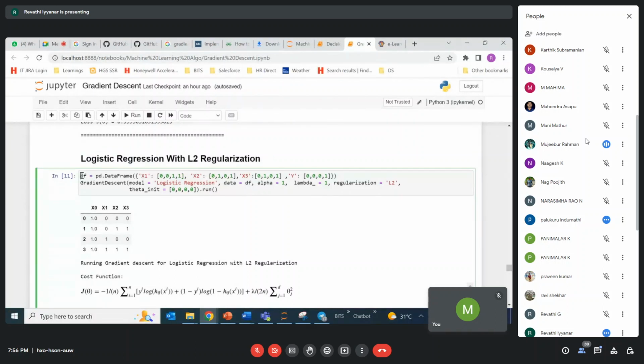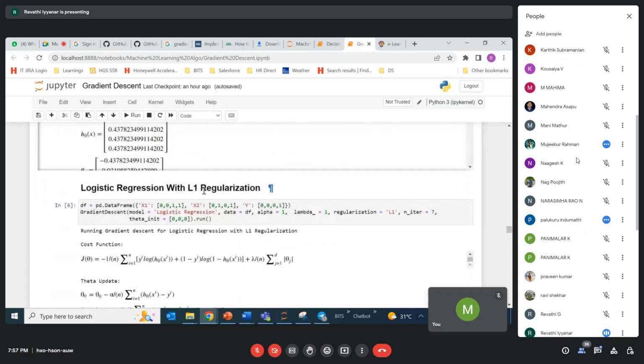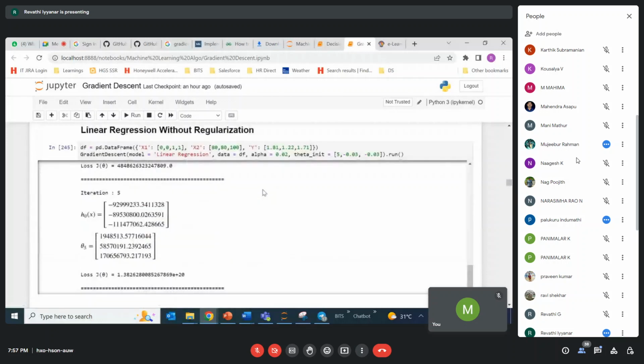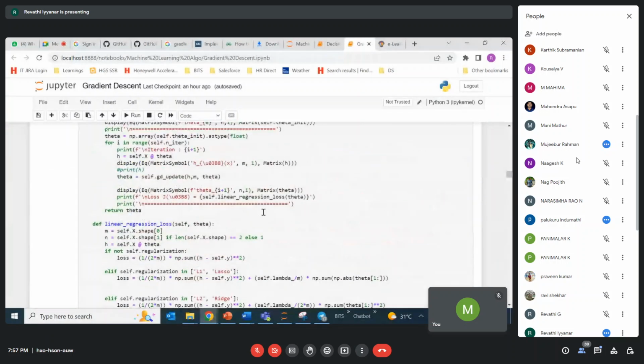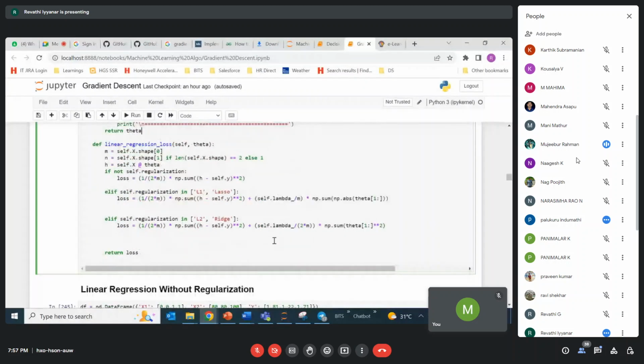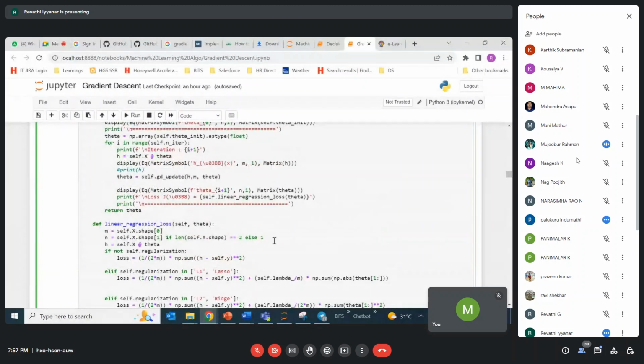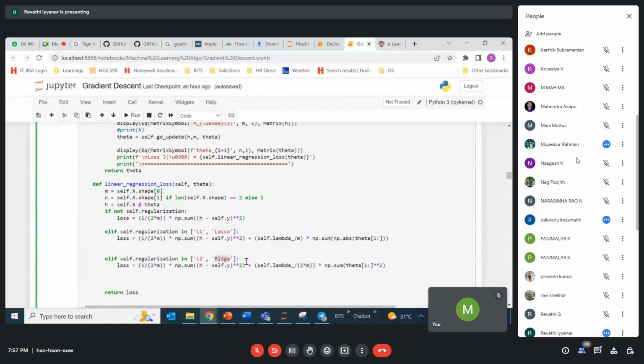Now I noticed, suppose they ask for lasso and ridge in place of L1 and L2, that is already in the main code itself. Can you scroll above? Correct, this one is L2, this is L1. Can you go to the main code at the bottom? Yes, here, he has already set L1 or lasso, then L2 or ridge. So we can pass lasso or ridge in any of the functions and it will still work.